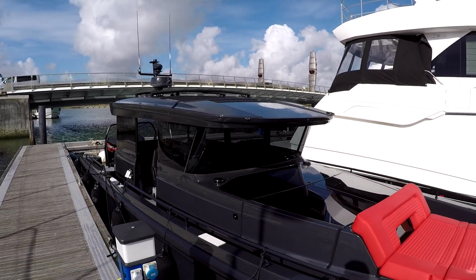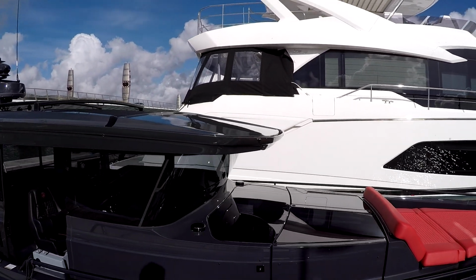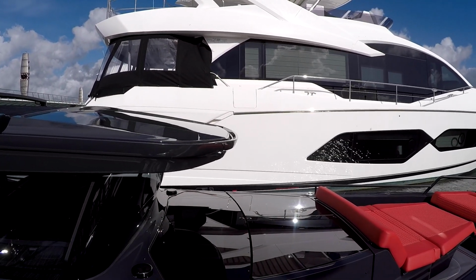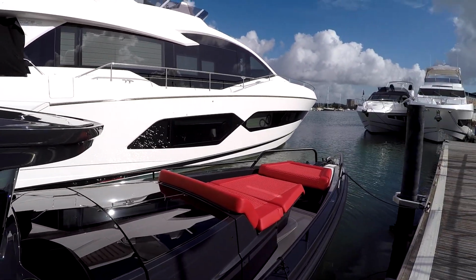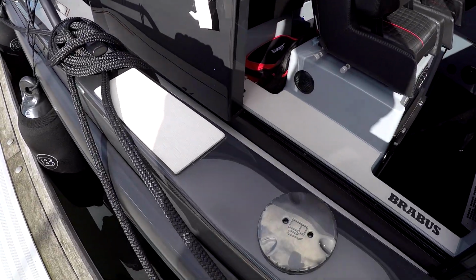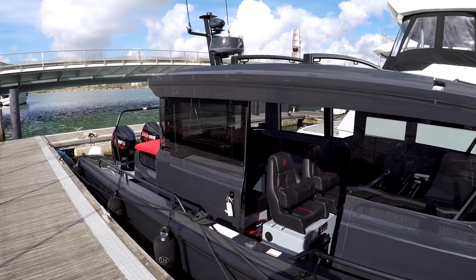Spec'd with the gull wing doors. So these will open up, and we'll have a look at that again once we jump inside the boat. And an amazing piece of glazing over the top of this, kind of smoked glazing over the top of this piece here. Obviously all of the rails, bumpers, side rails, even down to the fuel filler cap, as you can see, has all been kind of either brushed black or grey, really just giving that kind of beautiful stealth look.